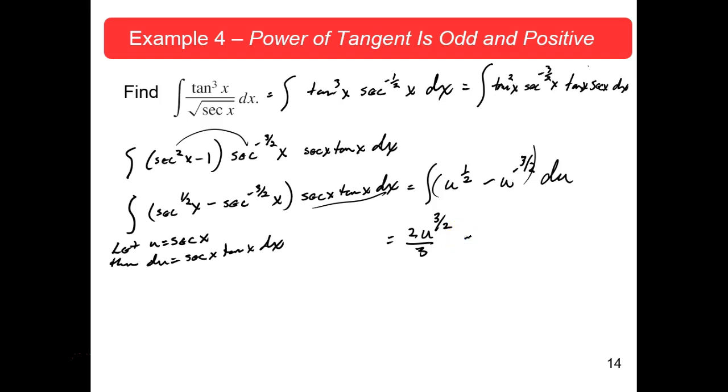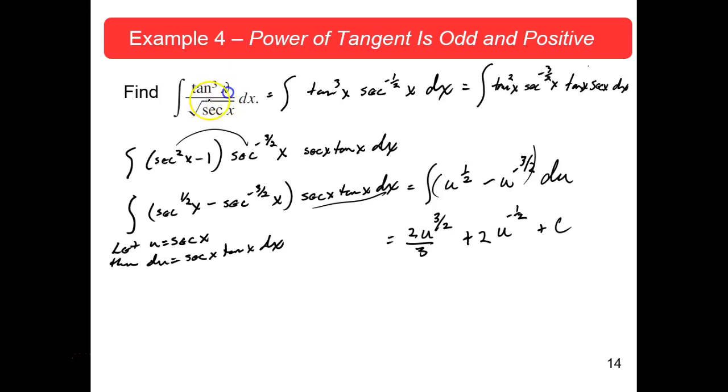Okay, I'll let you go next. Okay, it's going to be u to the negative 1/2 power. So then you're going to be multiplying by a negative 2, and you had a negative 1, so that's going to be plus 2. See it? Okay, and one last step. Plus c, because it's an indefinite integral. Okay? Well, that wasn't the last step.